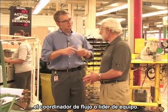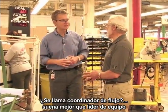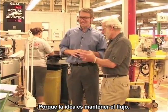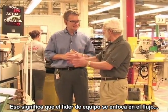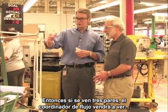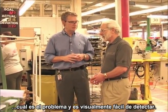Okay. The team leader, we call them flow coordinators. It's the name we came up with. It's better than team leader, because the goal is to maintain the flow. The title flow coordinator means they focus on what they're doing. Exactly. So visually, if you see three pairs, the flow coordinator will come and say something is not right. Visually, it's very powerful.